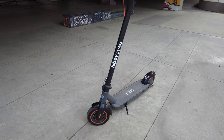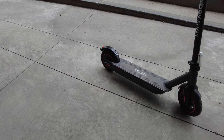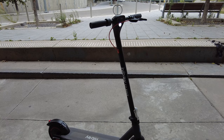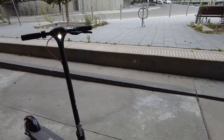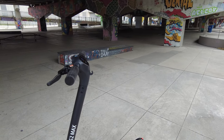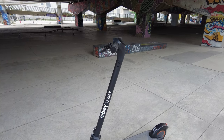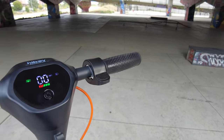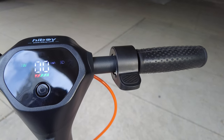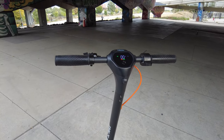One thing I wasn't a huge fan of was the valve stem on the rear tire — it can be a little tricky to fill up. And another thing I didn't like compared to the Segway is the power brick is separate; it is not built into the e-scooter. But the Ninebot Max is one of the few e-scooters where the power brick is built in, so it's not a huge deal. Considering you get a very similar e-scooter with a more powerful motor, and the stem itself seems to be about an inch and a half higher, which makes a big difference for comfort. Through the app you can lock the scooter, enable cruise control, and it's quite easy to mount a phone holder onto the handlebars.